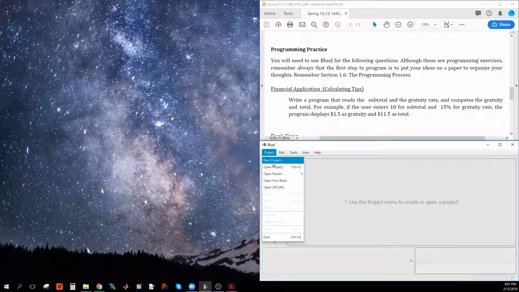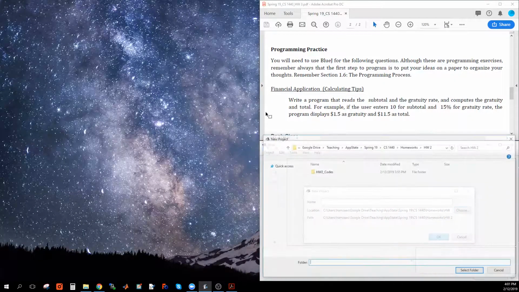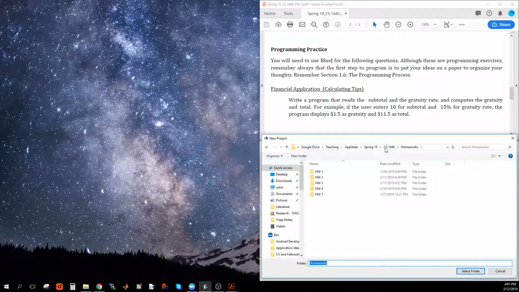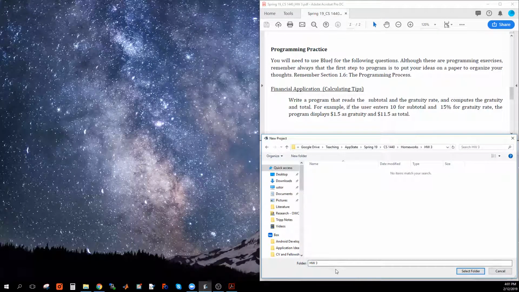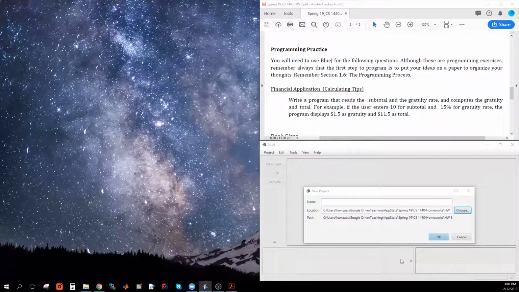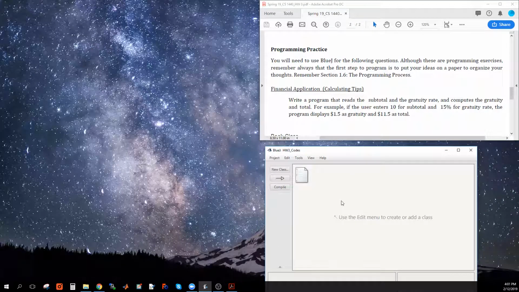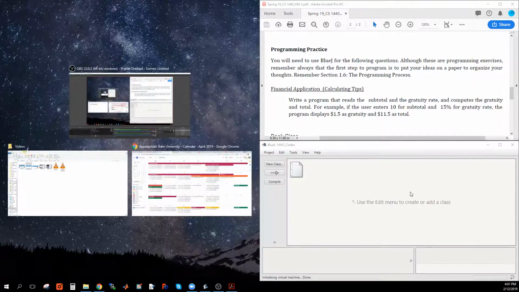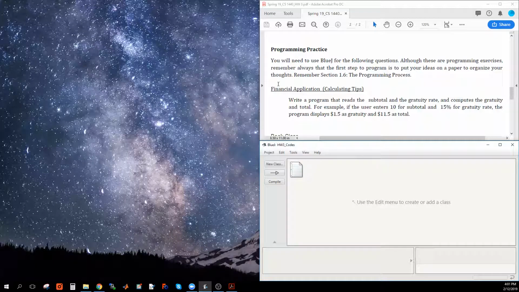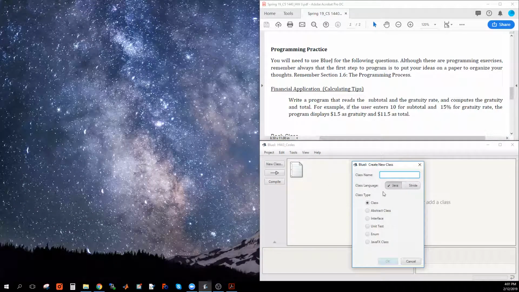So let's get started. We're going to create a new project. We're going to navigate to homework 3, and we will call this select folder. We will call this here homework 3 codes, and we can create our first new class, and let's call this the financial application.